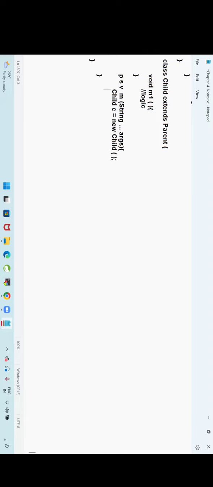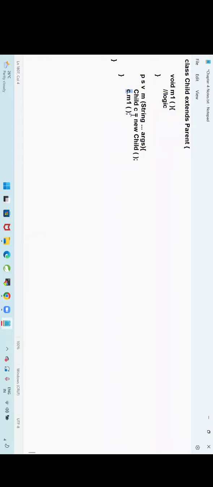We know how the methods will be executed in inheritance. What is the method execution order? What is c? c is a reference variable holding a child class object.